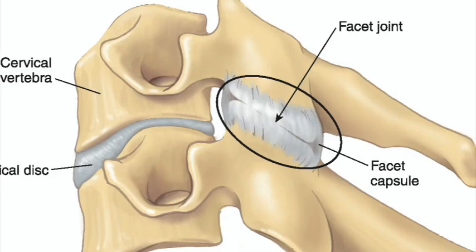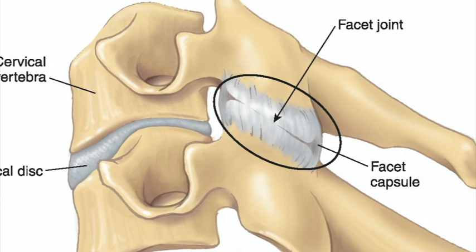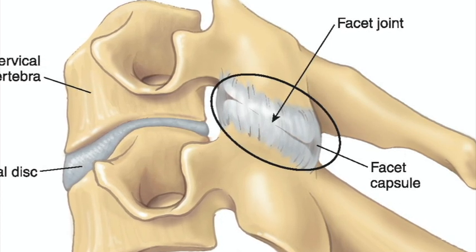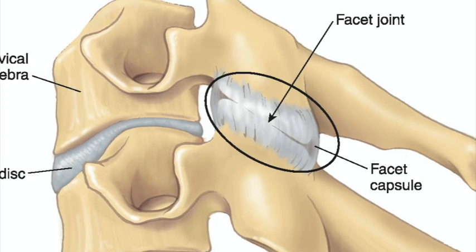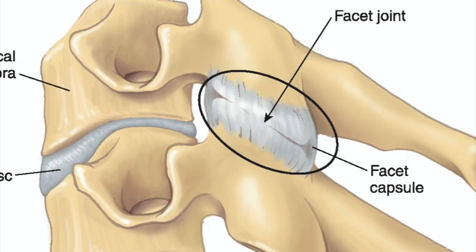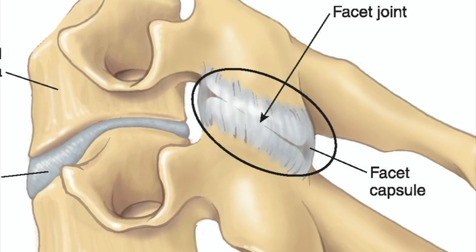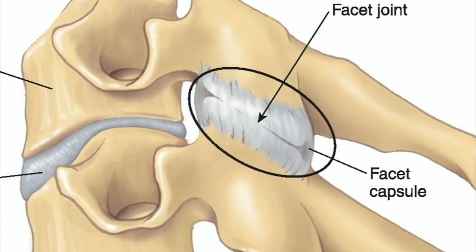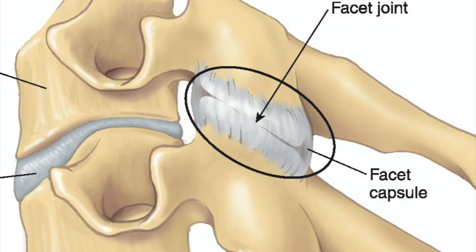There's other terms that are used besides Facet syndrome, such as articular disorder, articular joint dysfunction. But Facet syndrome has been around for many years now. And again, the medical profession likes to use that term to represent basically what the chiropractic profession refers to as articular fixation or subluxation complex.